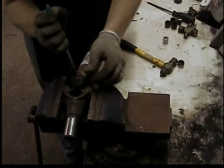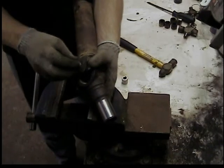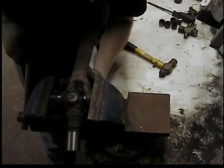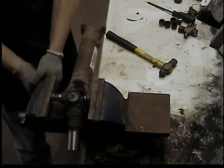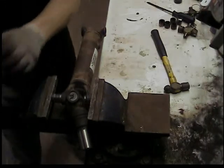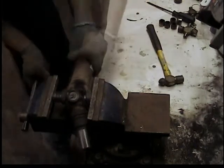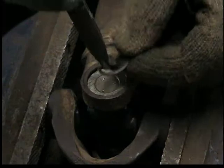It'll eventually get in there. Once you get it in, press it well past the slot so you can get the clip in — push it in well past so that it will stick out the other side. When it comes time to put the other cap on, there'll be some cross there to hold the needle bearings in place. Put it back in the vise again with the small socket, pressing it in past the edge of the yoke, tapping with a hammer and squeezing more with the vise until it moves.